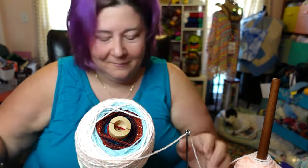On the gold, and we're gonna call it a day. We got two shades of gold. I should have mixed up the gold a little bit. I'm trying to think what else I could put in here, but like I said, we're almost at the point where I can't put any more yarn on here, because at a certain point it will not take any more yarn. It stops. You can do this with your scrap balls. You can do it with your scrap skeins, like your floppy skeins, your leftovers.